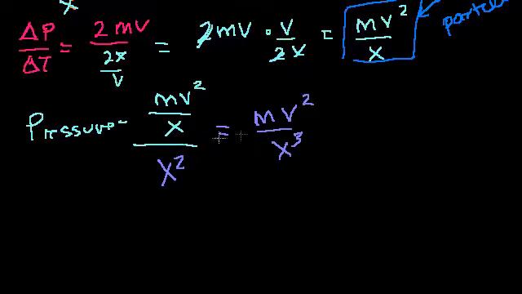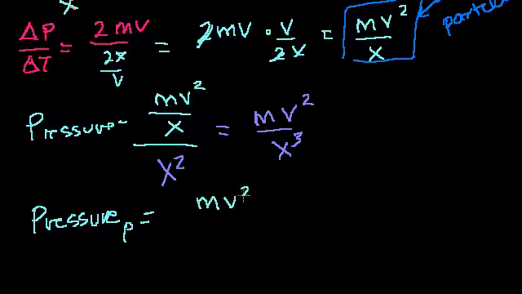So now we have an interesting thing. The pressure due to this one particle, pressure from this one particle, is equal to mv squared over x cubed. Now what's x cubed? That's the volume of our container, big V, right? So let's see if we can relate this to something else that's interesting. So that means that the pressure being exerted by this one particle, well, actually, let me just take another step.